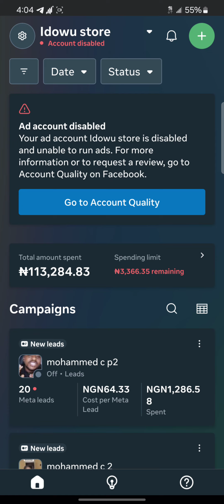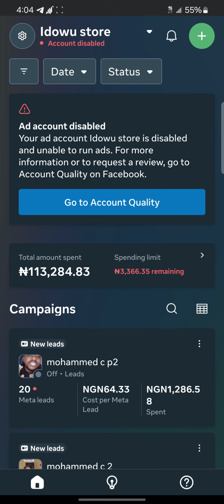What it actually means when your ad account got disabled is not that you are permanently banned from using the ad account. No, it's just that they need some of your identity to confirm it, most times your ID, driving license and stuff like that. So that's just what they need at that point in time. You have to provide those things, and when you're done providing them, the account will go under review. After review, they can get it back to you.